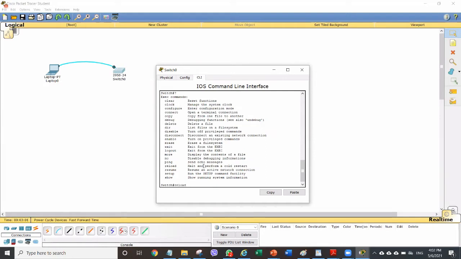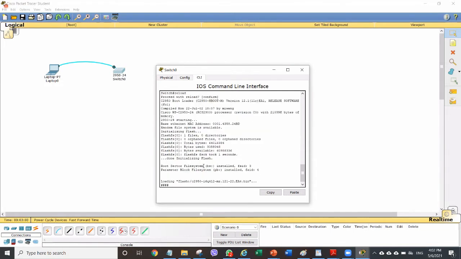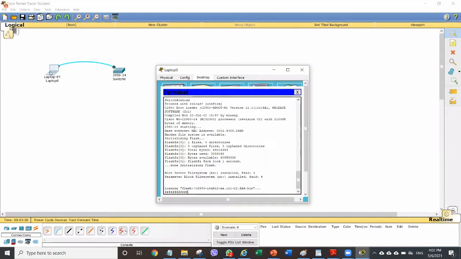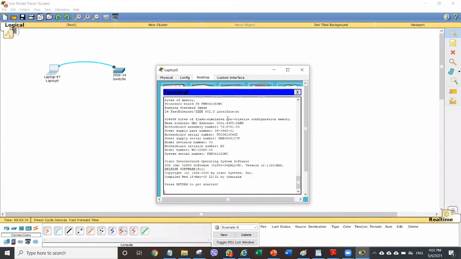I go to the access the switch and enter the reload. Now it is confirming. Now I can look into that status from here. Now I'm in the laptop. So for the actual switches, this is the way we can see the boot up process. Switch is booting up. These specific informations are very important.